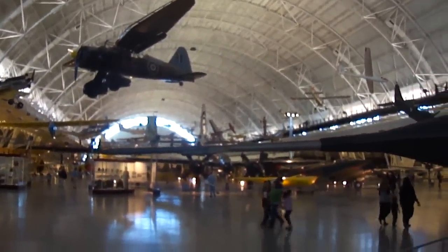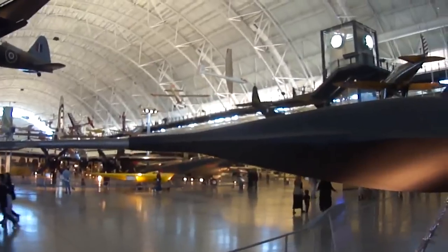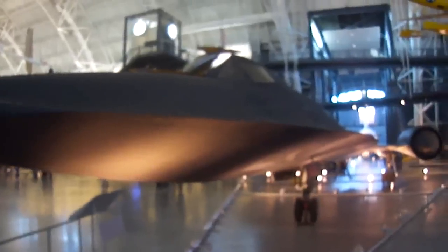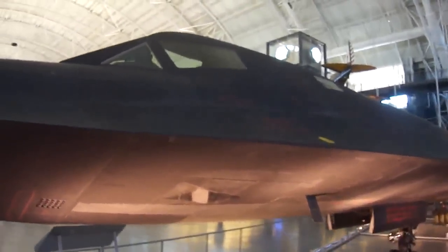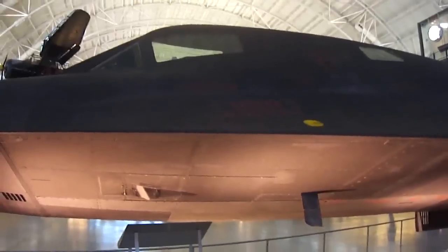And here we have the SR-71 Blackbird, designed by Kelly Johnson, Lockheed, Skunk Works.